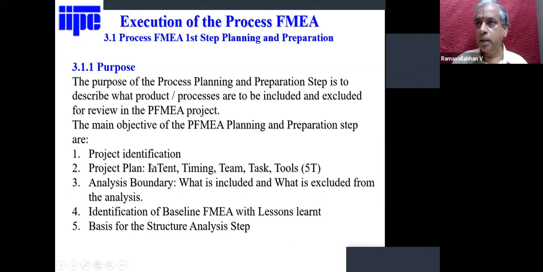Here you can use the Gantt chart where, first, you have to start with the intent. Here is where it is starting. This is the first step. Out of 7 steps, this is the first step. In the first step, what is the intent of the FMEA objective? And the other one is, what is the timing plan?